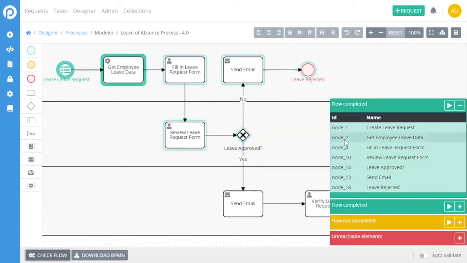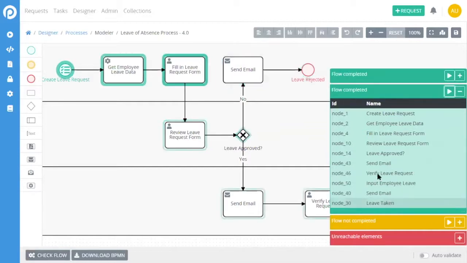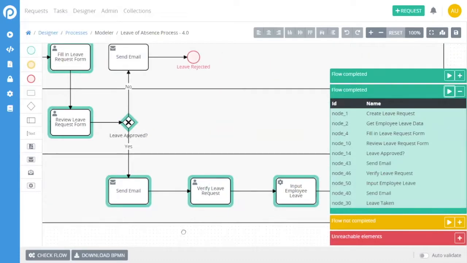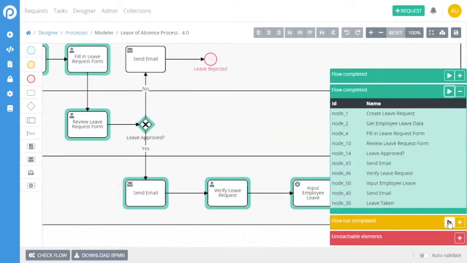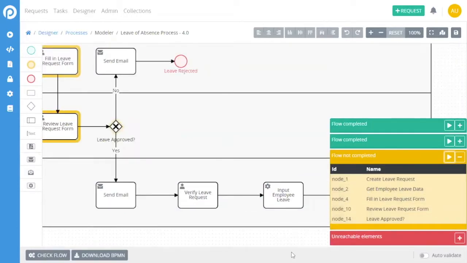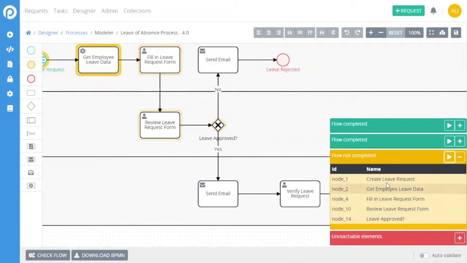You can see how we're going through the different nodes, and you can see how the different options are going to be considered here. Right? So for example, here we have a flow that should be reviewed, maybe related to the different options that we have configured here.